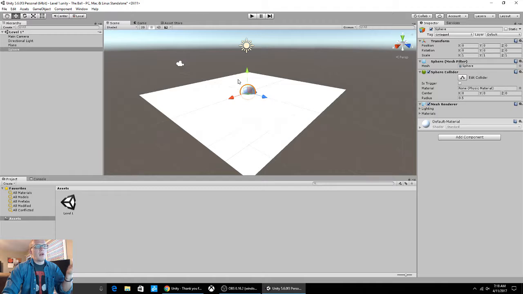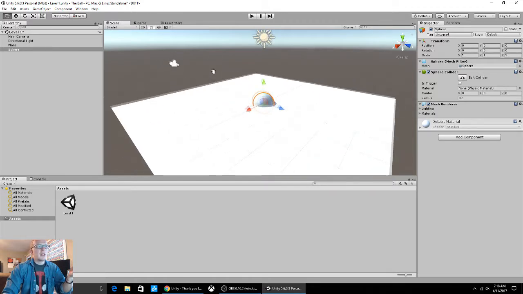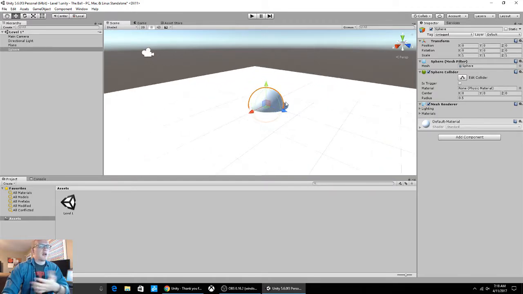So we've already kind of run into our first problem, right? It's at 0, 0, 0, which is great. The hotspot of this ball is dead center of our level, but it's inside of the level, and that's kind of a problem. Well, in Unity, the default sizes for most objects are always going to be 1 by 1 by 1. And you can see that right here under scale. It says 1 by 1 by 1, right?